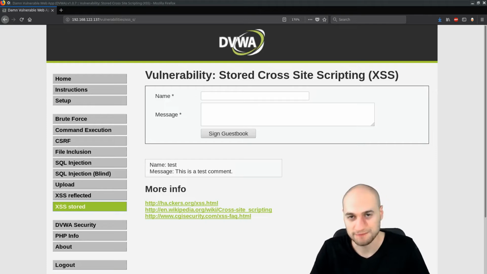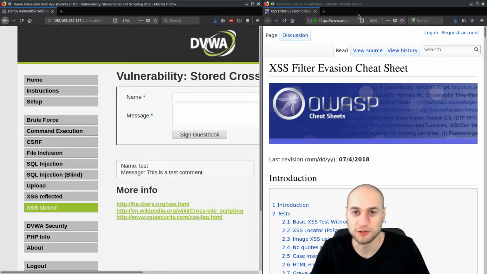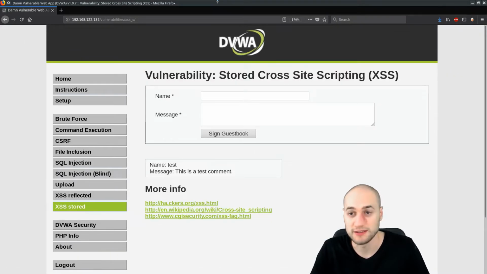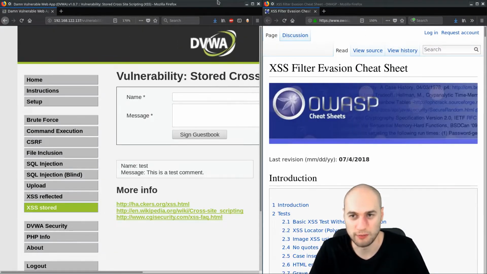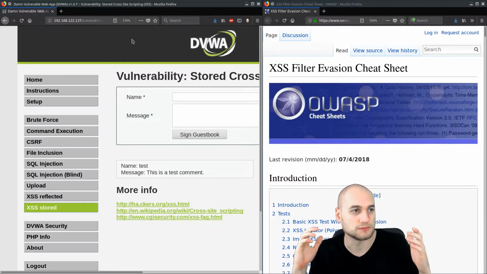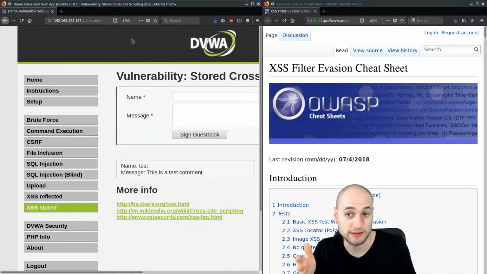Hey, welcome back. So instead of opting to show you a bunch of slides, let me just show you what cross-site scripting actually is and what it's all about, and the proof of concept. Now, it's not very easy to execute, and if I was able to execute it now on a browser, that would practically be a zero-day vulnerability in a way. However, I have a damn vulnerable web app, where I can try this stuff out.